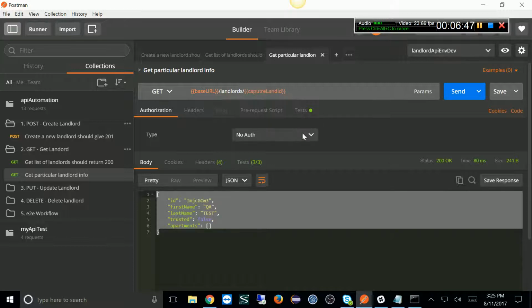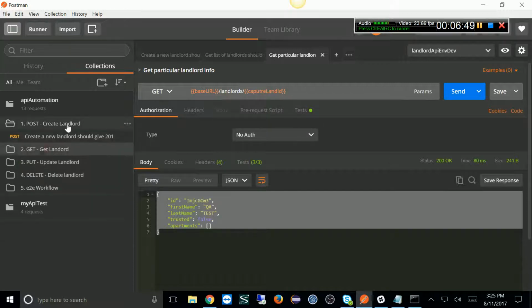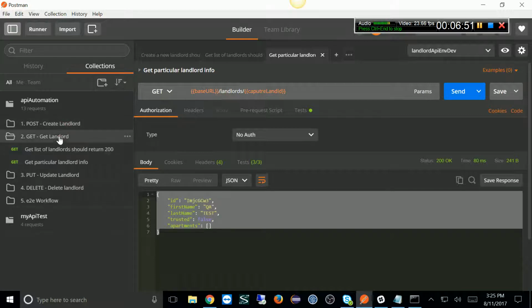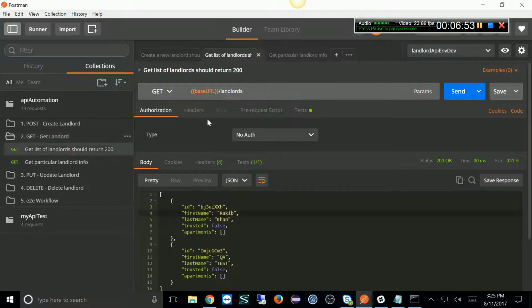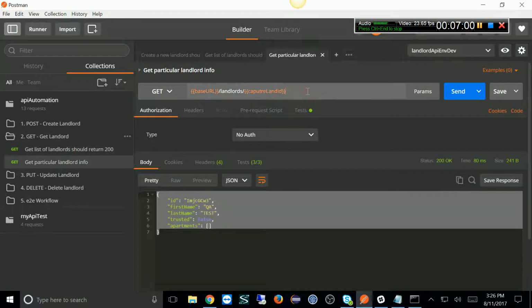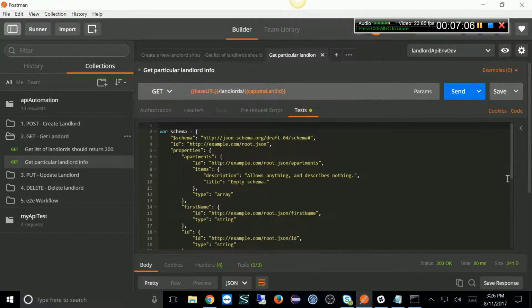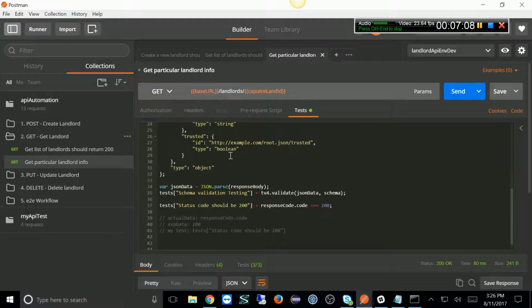All right, so this is your POST and this is your GET, and we showed you two different GETs. One is retrieving all the landlords, another one is retrieving a specific landlord using the unique information, which is the landlord ID. And you can write some tests. I have schema validation.